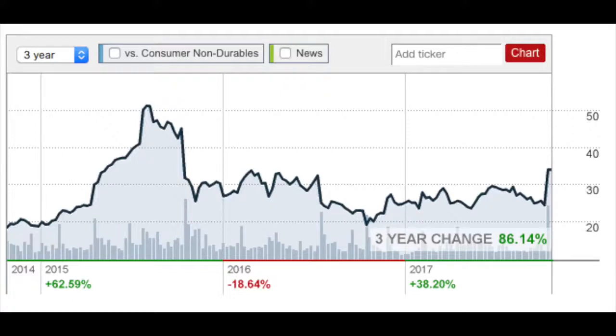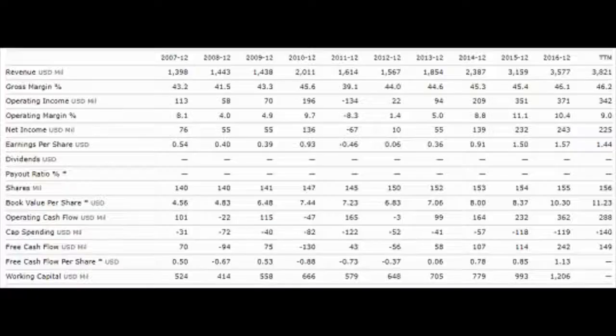Well, everybody was looking at Skechers, US retail, sell, sell, sell. However, Skechers has more than 50% of revenue from outside the US. And as you can see here in the fundamentals, the company was growing at a steady pace constantly, especially in the last few years, expanding in the world, and earnings per share are 1.44. Don't think these are adjusted now, they are a little bit more.